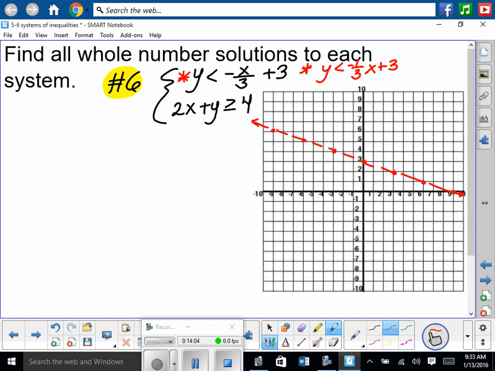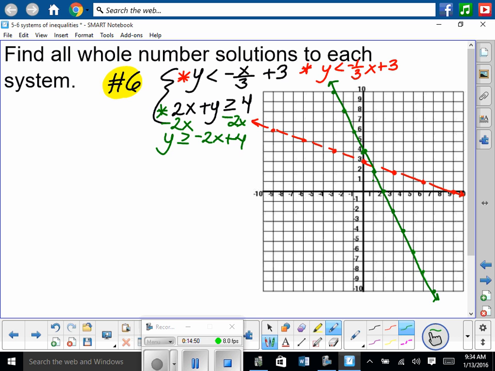All right, so now I'm going to do a green line, and I'm going to get it in graphing form. So I'm going to subtract 2x from both sides. So I have y is greater than or equal to -2x + 4. So it's in graphing form, so I'm going to go ahead and graph it up 4. It's a slope of down 2 over 1, so down 1, 2 over 1. And it is greater than or equal to, so it does include this line, so it's a solid line.